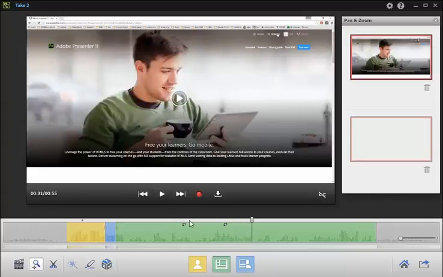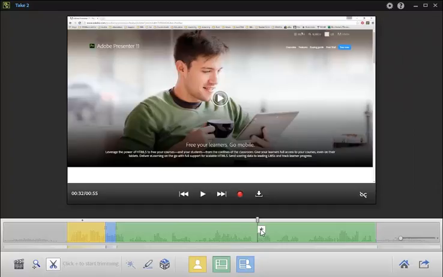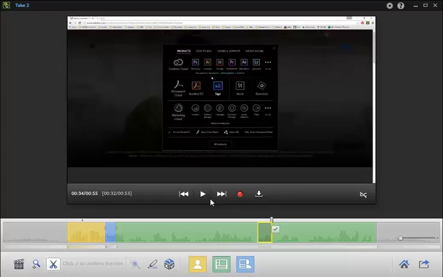Now you may notice you're getting little icons on the bottom here as you go. If you wanted to cut something out, we'll move ahead a little bit here to this part. I can actually cut. I click the plus, it's going to take off running, so I want to be ready to pause it. You can go back to the menu. Okay, I want to cut this out. I click the checkbox here, and it's going to skip it.